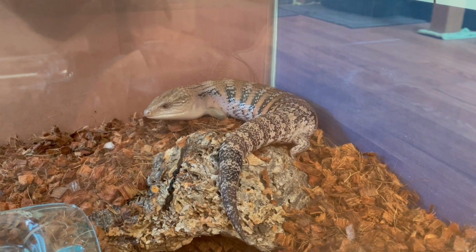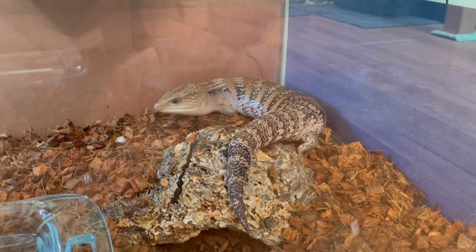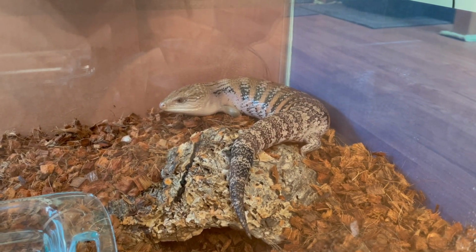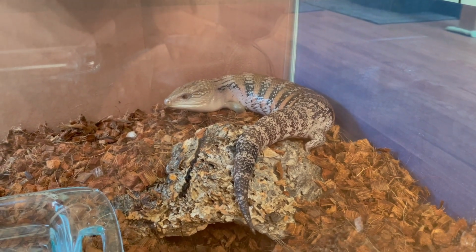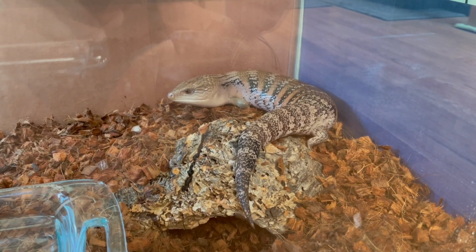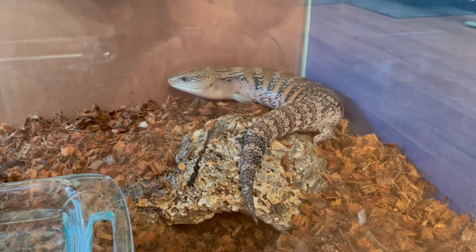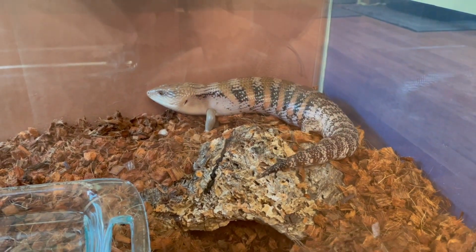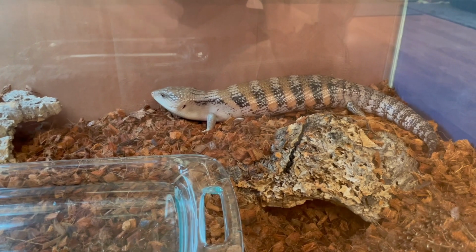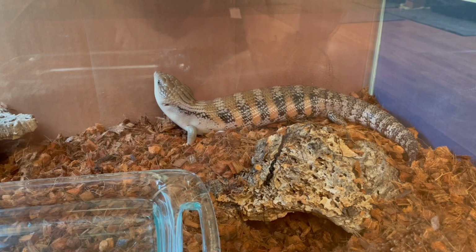So as I said in the beginning of this video, this is a Northern Blue Tongue Skink. These guys originate from Australia. So even though we don't know for sure if this animal is captive born and bred, more than likely it is a captive bred animal, because Australia does not export any of their natural wildlife outside the country anymore. It is also approximately 2 to 3 years old. So this is an adult, which we were happy to get because then we don't have to go through all the baby stages.